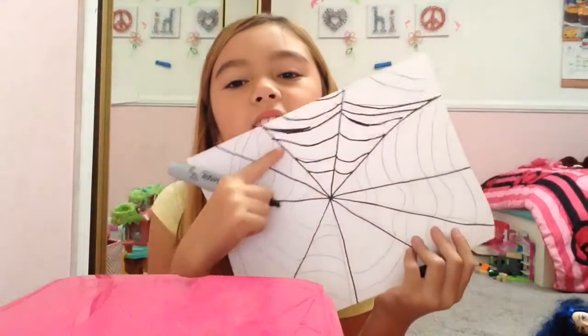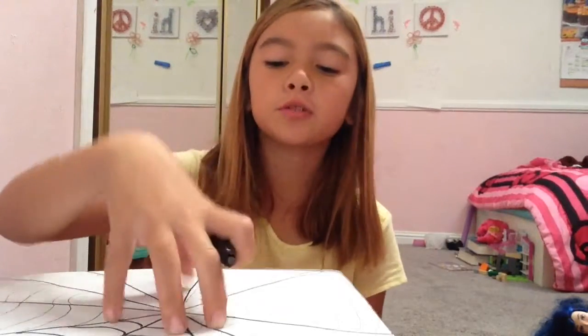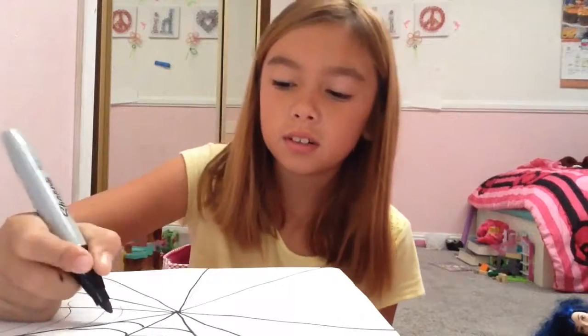This line's so skinny. Where is it? Here. Okay, this is by far the worst one I ever made. I'm actually trying here. Wait. Oh, now I see it. Okay. You judge what it looks like by the first row at the bottom. It kind of looks like a wolf face. I don't know.